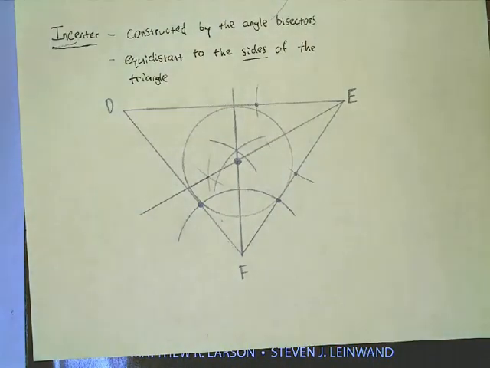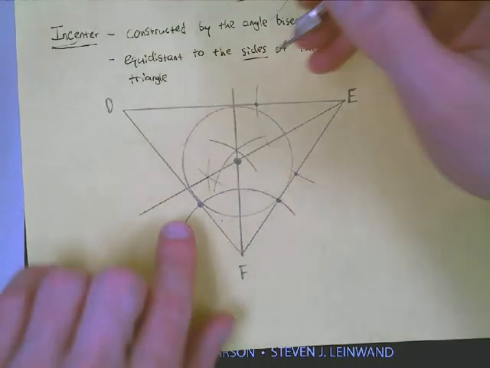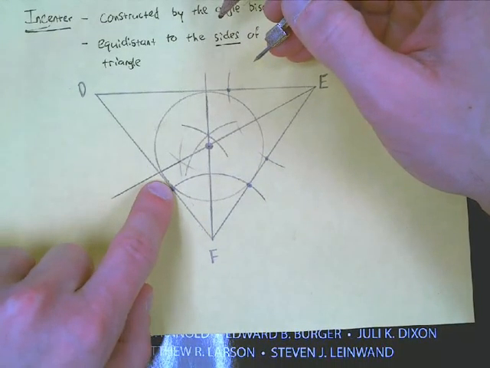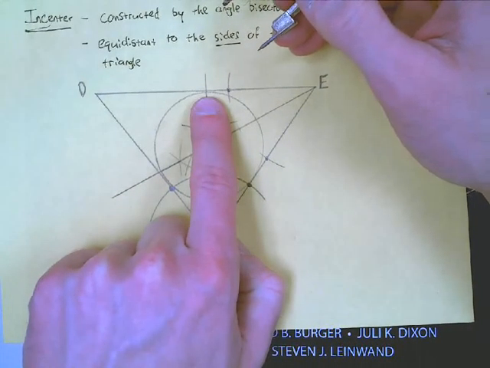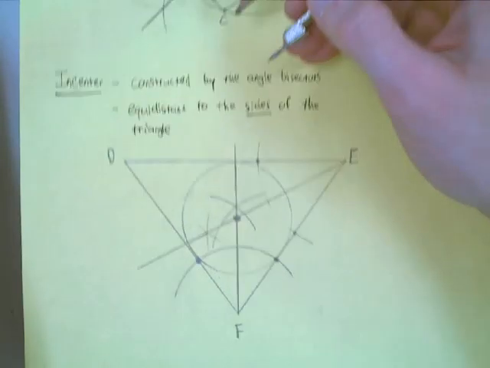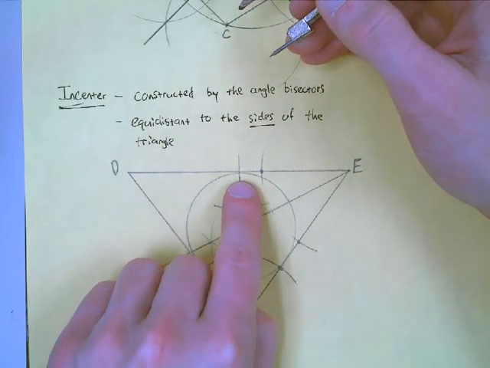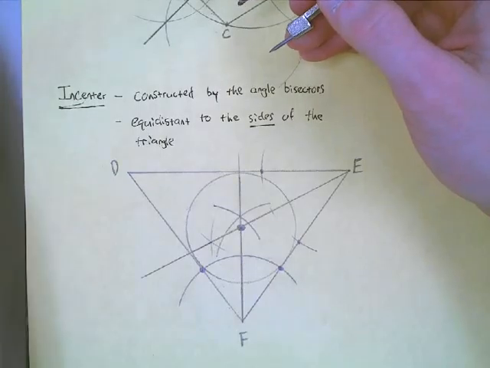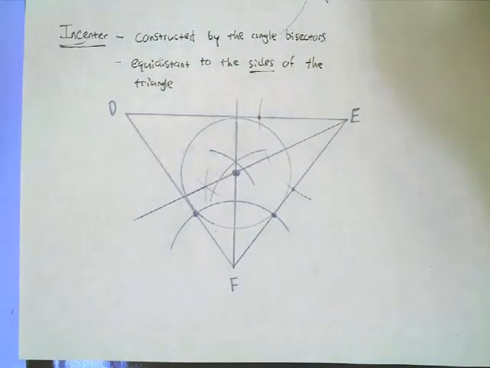Of course, it also depends on how precise you are with your angle bisector constructions. Sometimes it will still go outside. So the more precise, the better. The more care you take with making sure your constructions are good, the more likely that circle will fit inside. If you look here, mine's not that perfect either. I do barely touch here, and I do barely touch here, but I have some space between those two. I don't know if you guys can see that. There is some error there. It's not perfect, but it should be close. They should be nearly touching each other because the incenter is equidistant to the sides of the triangle.